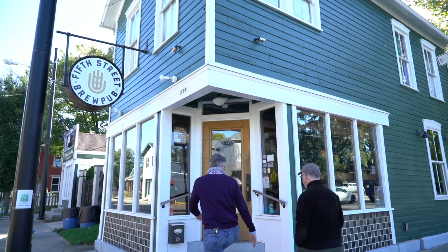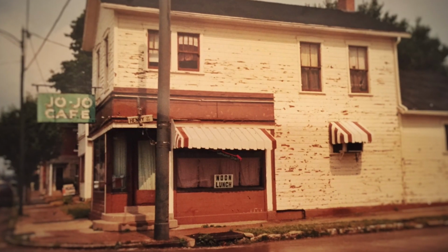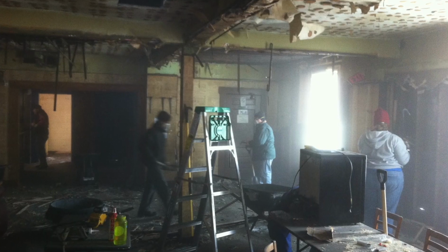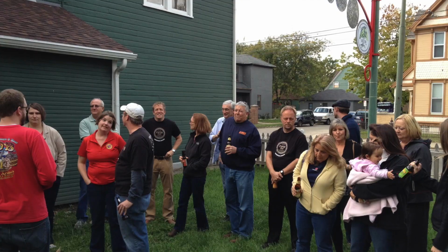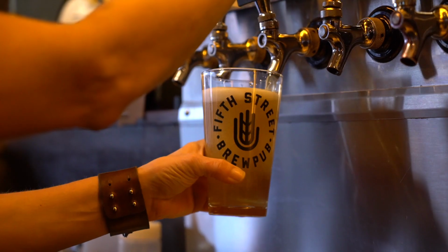All right. So Fifth Street Brew Pub is a fallout of the community's desire to create a viable business and really a pub here that we wanted to have, and as it turned out, a brew pub. It's a co-op. That was our mechanism for sourcing funds to do this, because it's difficult to get financing, and so we went out grassroots to find out if people were interested in buying into the co-op for $100. And within 3 months, we had 900 or so members of the co-op, and that's when we decided we could go forward. So the co-op became a thing. We started working on it, and we knew we wanted it to be a restaurant. People in the community as well as the city could come to get good quality beer and good quality food as well.